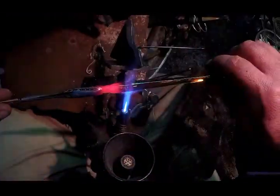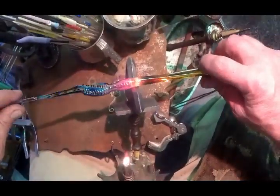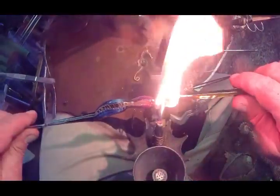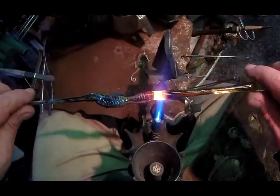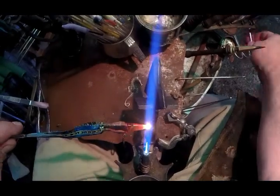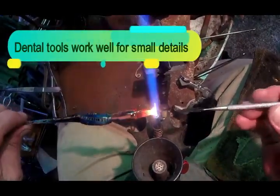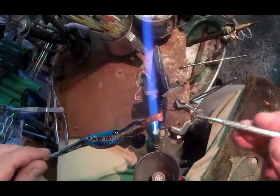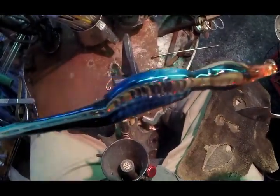You may notice I've got a little seahorse on my work table — that's a permanent fixture, but it does help to have a reference piece around, even just a picture on your smartphone. Have something you can refer to, look back at your own work and ask: am I doing it right, is everything going the correct direction? This will be the area that becomes the snout. We'll cut that off right in the flame, let it ball up a little on the end, then take a little dental tool and push in those little puckered lips seahorses have.